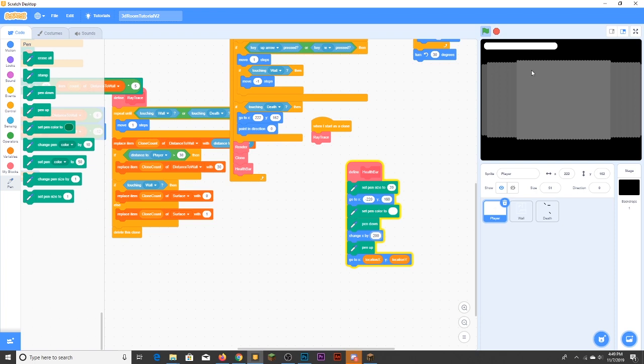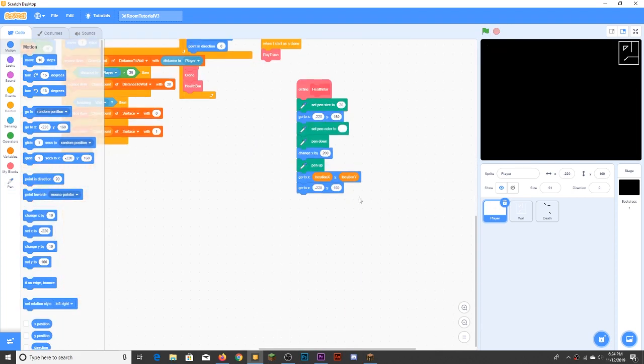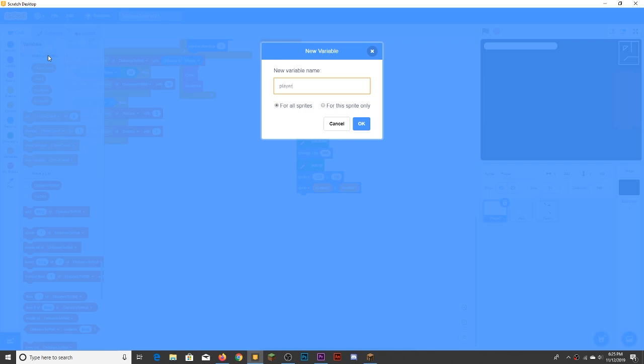Now as you can see, there's no health on it yet. So what you're actually going to want to do is go back to this first location. I was going to show you this, but don't do this. It lags out. Put this before. And then what you want to do, so I'm going to continue with this, is you need to make a variable, and I'm going to call this player health.